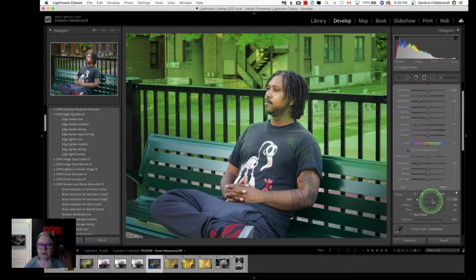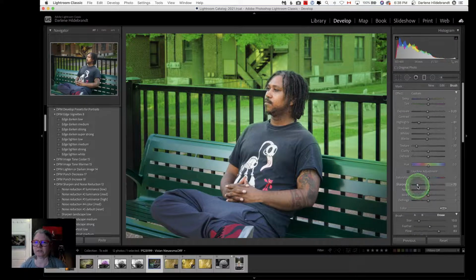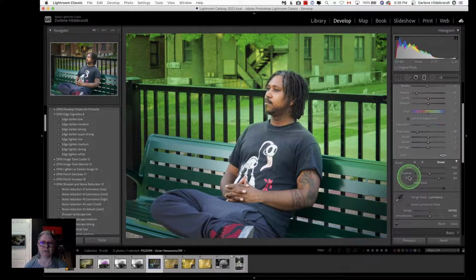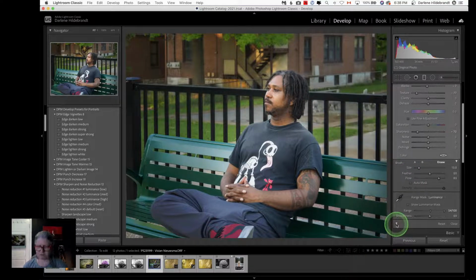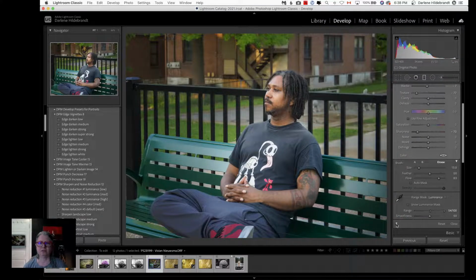And then I masked it so that it didn't apply on him. Okay, you can see that I missed a couple of spots, so I'm just going to clean that up. And what this one is doing is it's applying negative sharpness by -70, -77 texture, -61 highlights, and a little bit minus on the exposure. Okay, so if I turn this one off, let me show you what it's doing. Okay, so it's kind of replicating blurring that background and bringing him out.